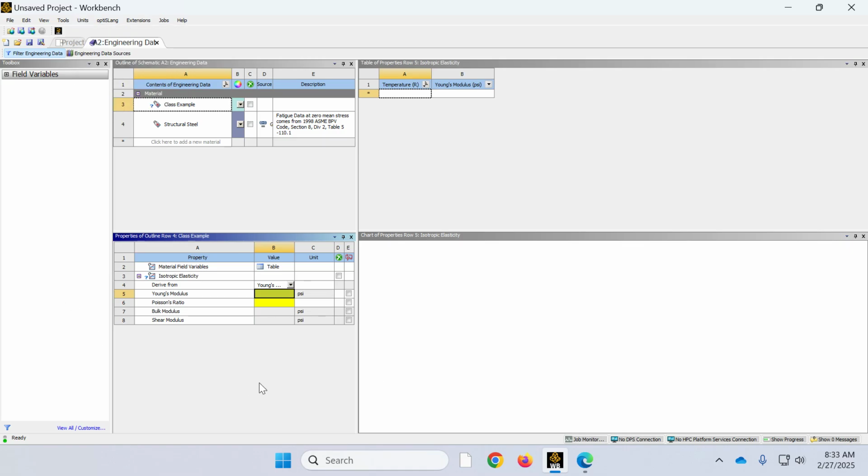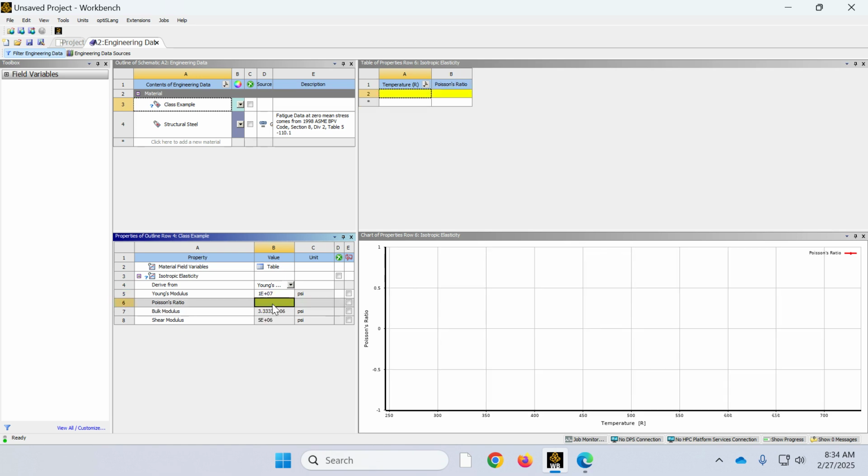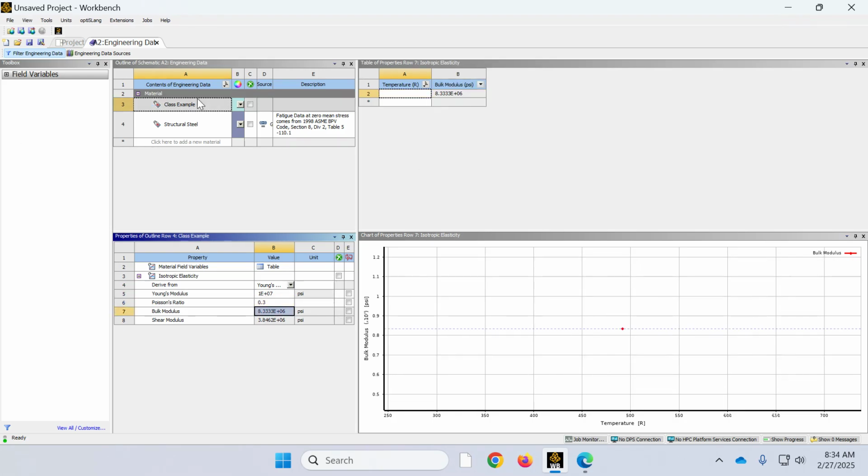Now looking at my table, Young's modulus is in PSI, and I'm going to put here we had a 10 times 10 to the power 6, which is 1E7. For Poisson's ratio, I'm going to put a 0.3. It's always 0.3 for steel, right? For methods, if it's not given, we're going to be using 0.3. Correct.